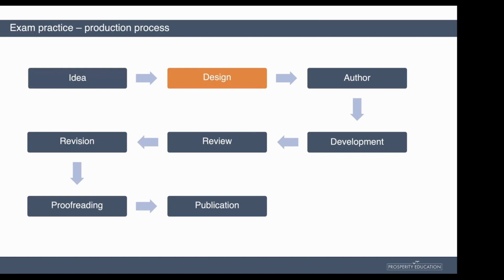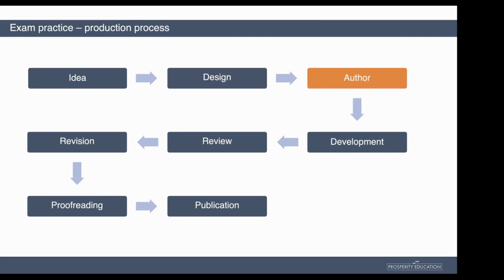And following this design stage, we find a suitable author. And again, this is important to our production workflow. We need to have very experienced authors, and to attract these authors, we offer very good royalty terms. So the authors who work with us receive an exceptionally good royalty, and this gets their buy-in from the very beginning, and it leads to a very enjoyable production process and a relationship that continues after publication. So a lot of our authors will come back to us, and we will produce more books with them.